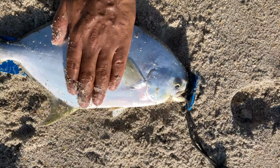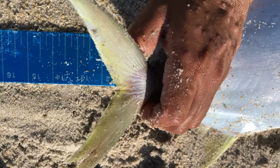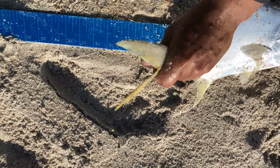Have him nosed up all the way on the stick. Wipe that. Right here, 13, 12 and a half, almost 13. Nice little Pompano.